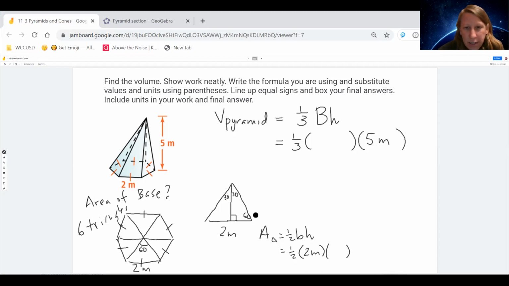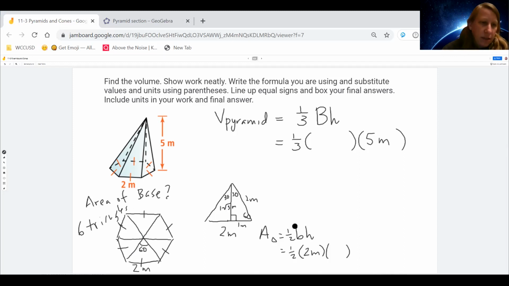Hello. Do you recognize a 30, 60, 90? That should be familiar. That I did not skip. Okay, this is a 30, 60, 90 right triangle. This 30 tells me that this is half. So this is 1 meter in this 30, 60, 90. And this is going to be 2 meters. These are all going to be equilateral triangles in here. Everything's going to be 2, 2, 2. But how long is it going to be down the middle? The height of this triangle is going to be 1 times the square root of 3 meters.